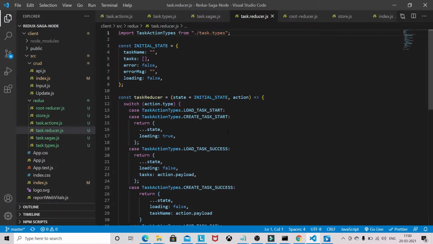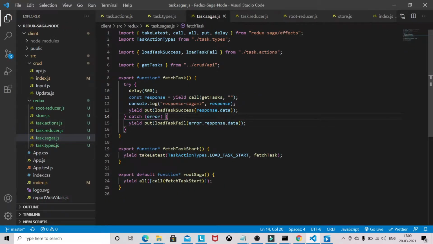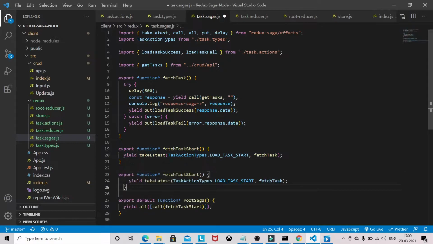Okay, so now we have come to Saga. Now in Saga we will have to write again fetch create task. So you can type something like fetch create task start, simple create task start.